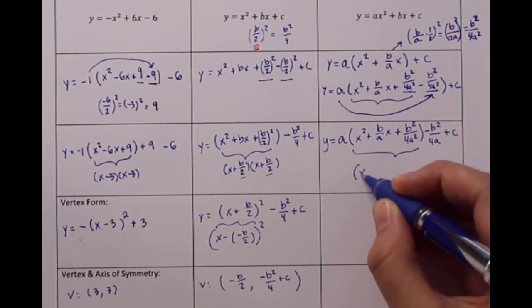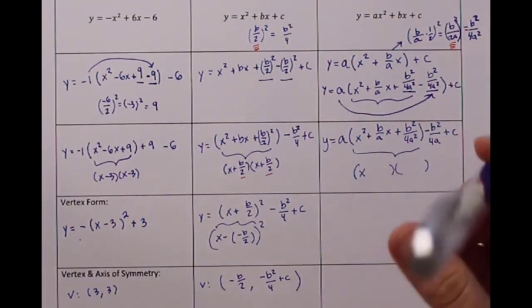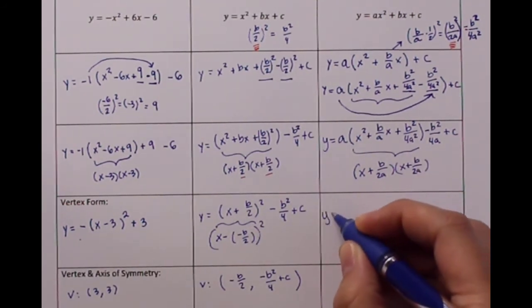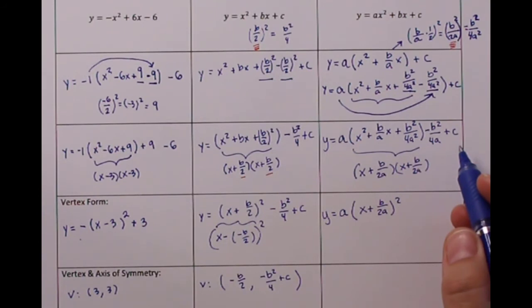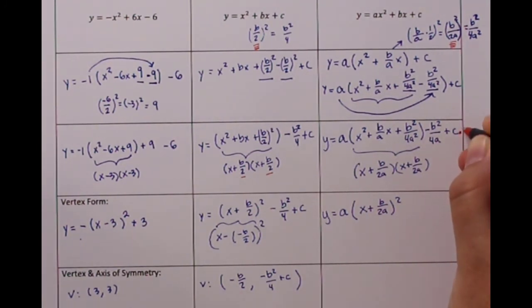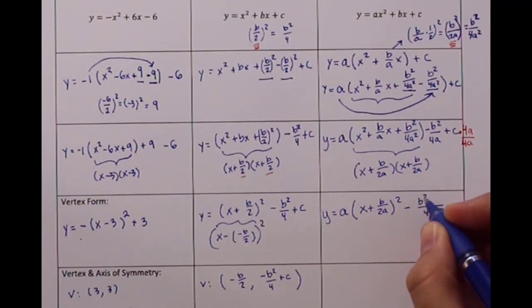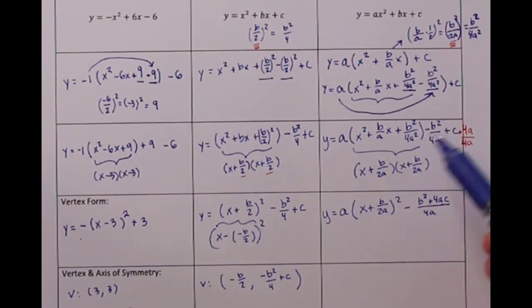This one's going to factor as x, and now real quick, going back here, it's going to factor as this right before we squared. So it's going to factor as x plus b over 2a times itself. Okay, and so we have y equals a times x plus b over 2a quantity squared, and then in the back I'm going to do something a little different this time because I want to show you where this is headed. I'm going to go ahead and times the c so that I have the common denominator with the negative b squared term. So I'm going to times this by 4a over itself, so times by 4a. So in the back here we have minus 4a is the denominator, b squared plus 4 times a times c. Okay, so I'm not going to focus on the vertex. This is good enough. I just wanted to show you something.